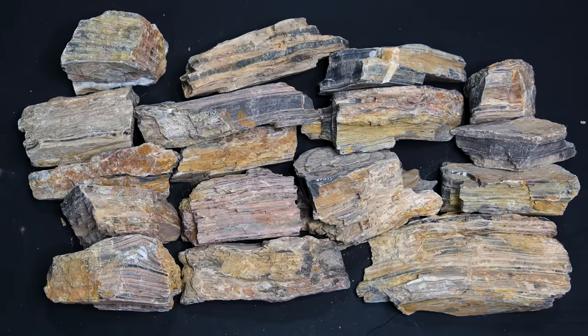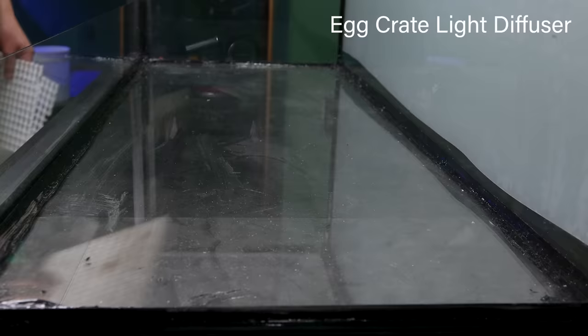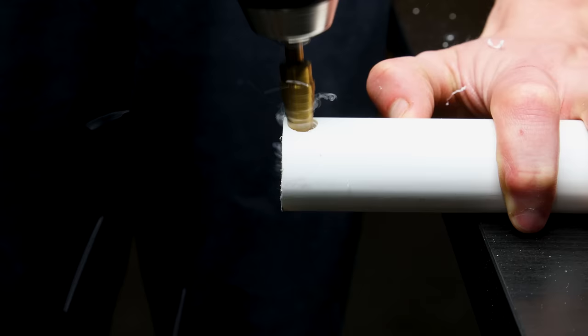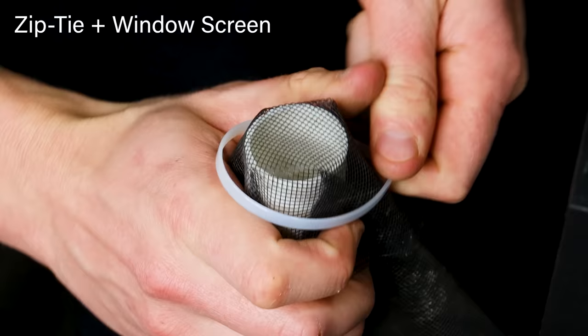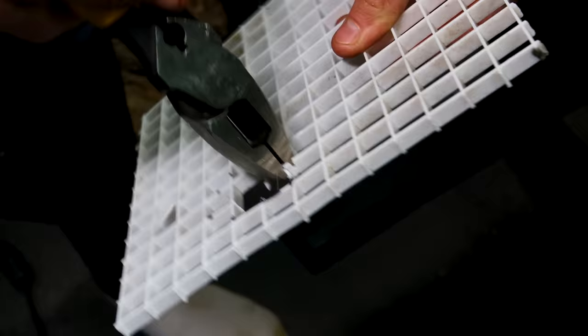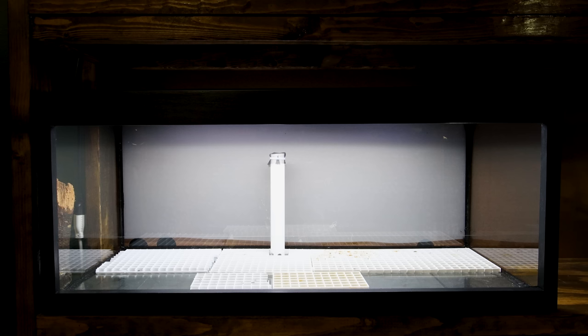While the silicone cures, I'll hardscape the enclosure primarily with these stones. They have an awesome layered appearance that I think is perfect for a desert-style setup. Since I'll stack up a lot of stones, I included pieces of a crate light diffuser in the bottom to distribute their weight over a larger surface area. Another feature that will come in handy is a PVC pipe — I cut it to length and drilled holes near the base to allow water to more readily enter the pipe. I zip tied a screen onto the other end to close off the opening. This pipe should encourage water from the lower layers to evaporate and leave the system, rather than unnecessarily build up over time. I removed a section of the egg crate and it fit perfectly in the back.